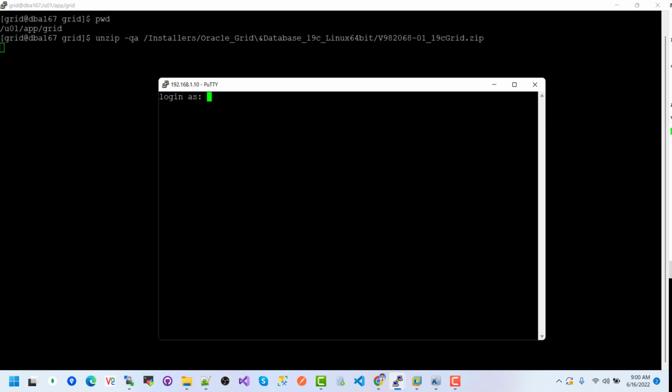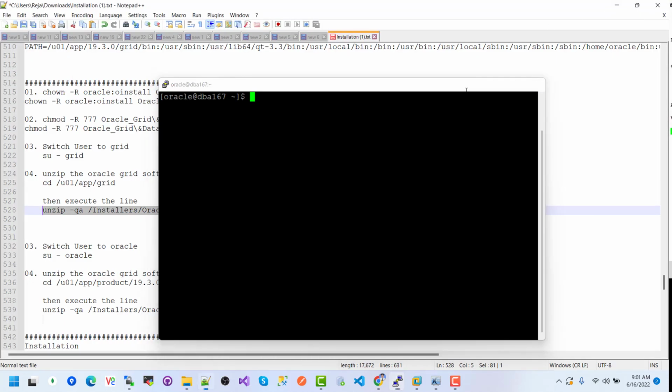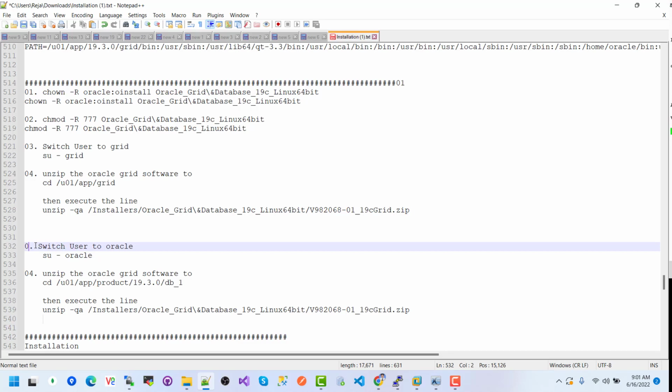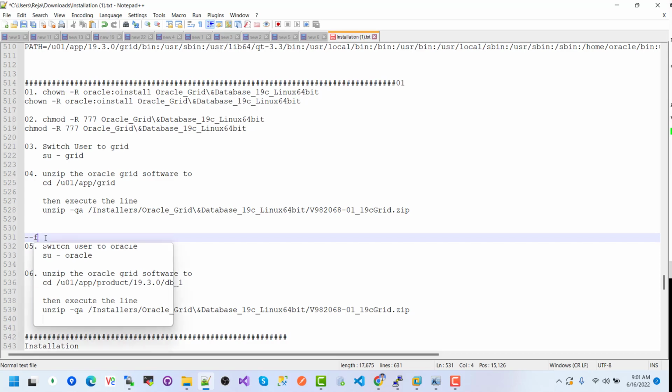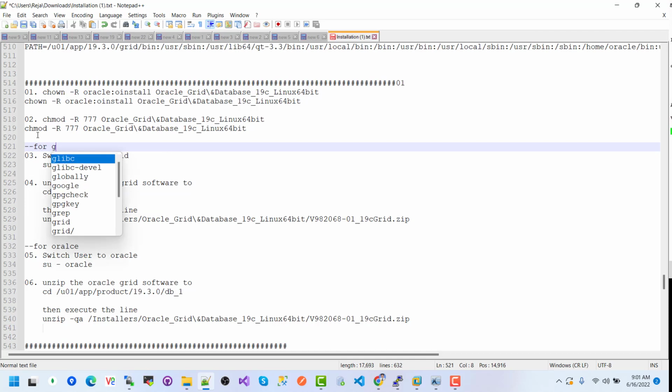Now we will open another PuTTY window for Oracle user, for grid.